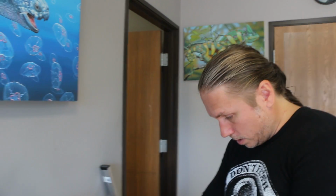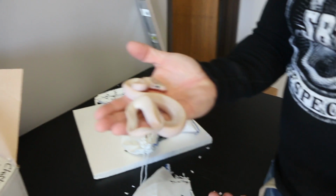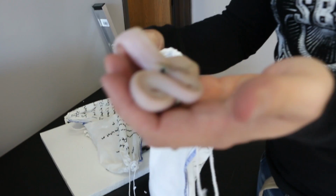Let's see here, this is actually, let's see, what's the breeding here? This is a super stripe to an, oh, Orange Dream. That has some good potential in this clutch, and don't get me wrong, this is a really cool animal. This is just an ivory. It's a possible Orange Dream ivory, but when you're talking about, this was a super stripe bred to an Orange Dream pastel yellow belly. We could have actually gotten an Orange Dream pastel super stripe in this clutch, but just a little ivory, so it's all right though. I mean, it's still really cool, but it's, you know, definitely a little disappointing to think that you could have some really cool stuff.